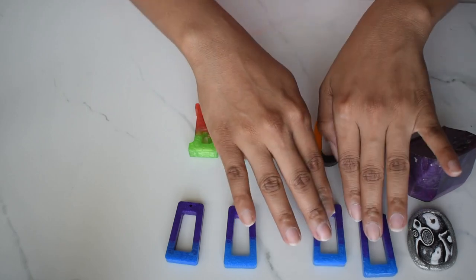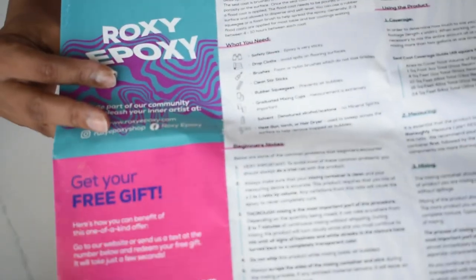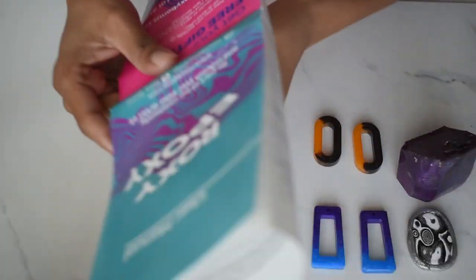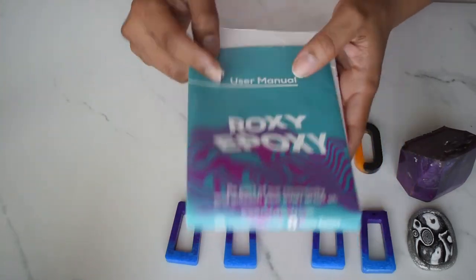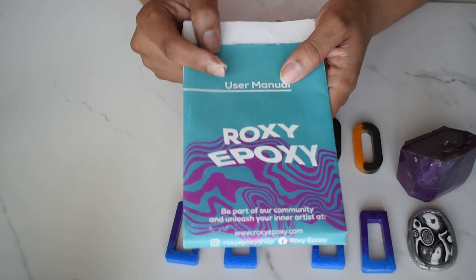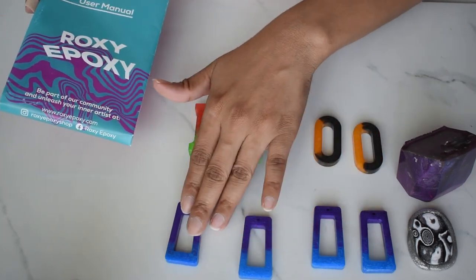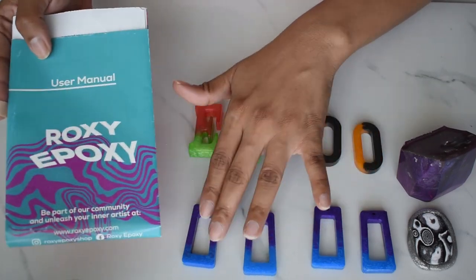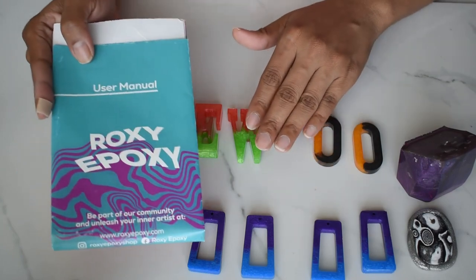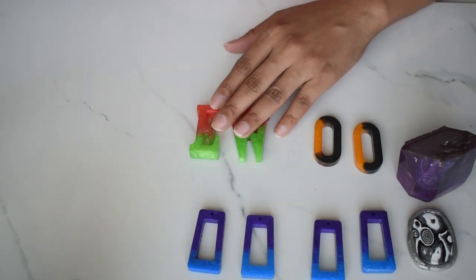Just make sure you read the directions. Here's the pamphlet. It has a lot of stuff here, front and back. So make sure you read this thoroughly to make sure you're mixing it right. Now, I don't see the working time for this. I think I read somewhere to stand by for 30 minutes to make sure that bubbles don't rise. You can pop them. So I want to say you might have about 30 minutes of working time. I have not timed that yet.